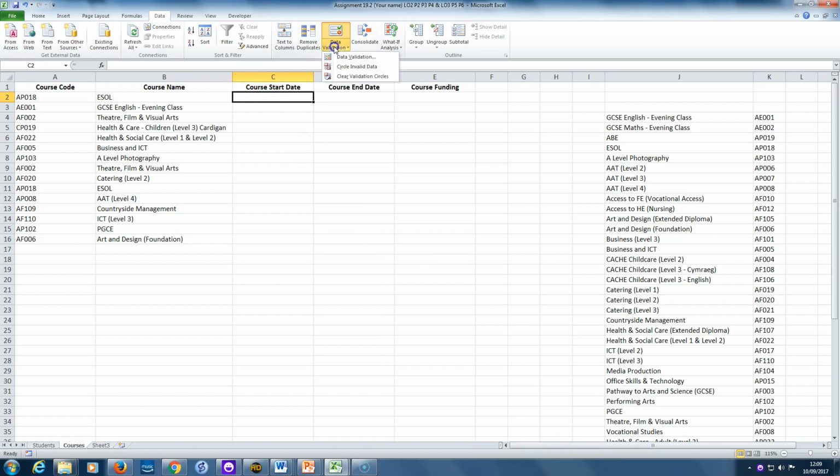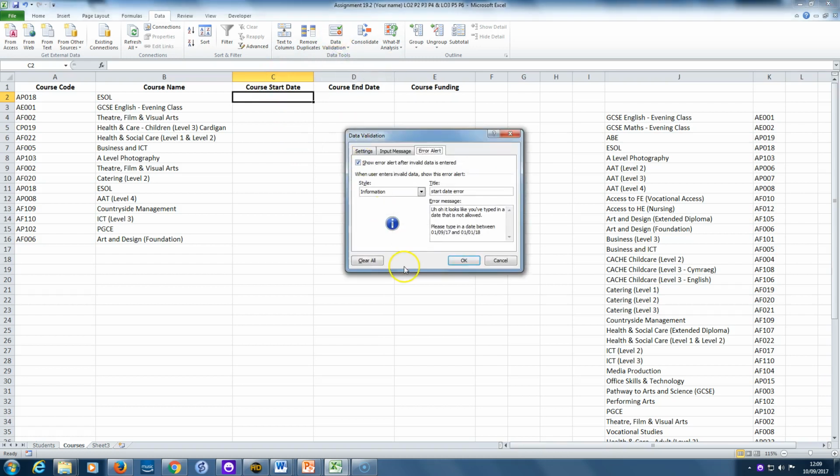Again, if I go back to data validation, we get the box back. The tab that I just conveniently skipped just now, input message. Whatever I type in this box here will appear in a pop-up box when the user just hovers over the cell, when they haven't even typed anything in. I'll show you what I mean. I'll enter an input message in here. So I've entered a message here. Please enter values between the 1st of September 17 and the 1st of January 18.